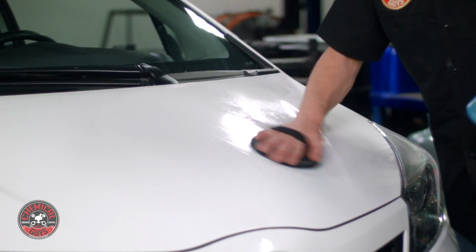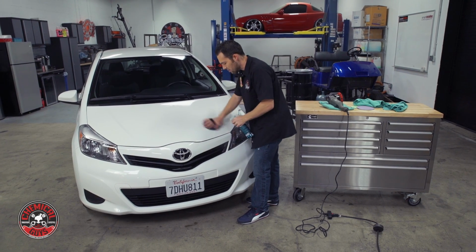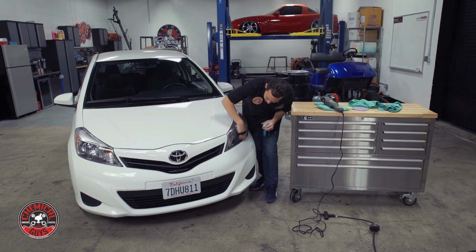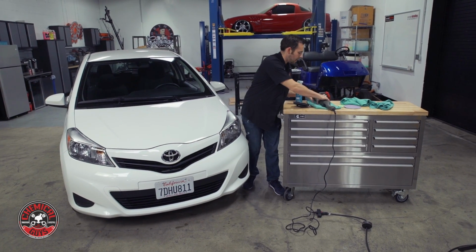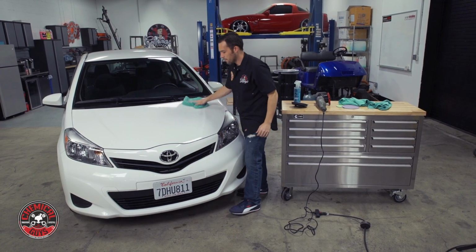So it gives you a lot of versatility on how to use the product, and if your machine is too big to get into smaller areas, like you want to work on headlights, you can easily take the clay eraser disc and clean the surface, and then take a microfiber towel and dry off any extra lubricant.